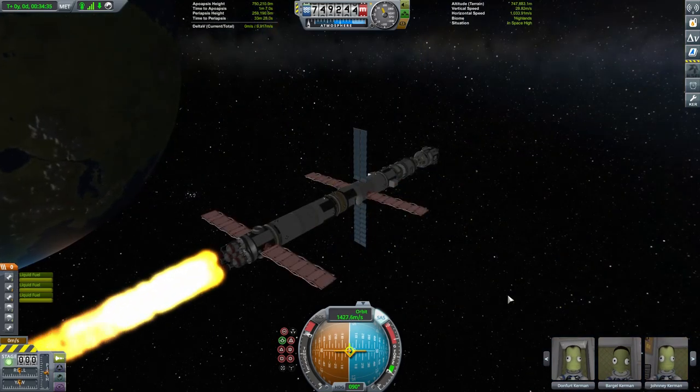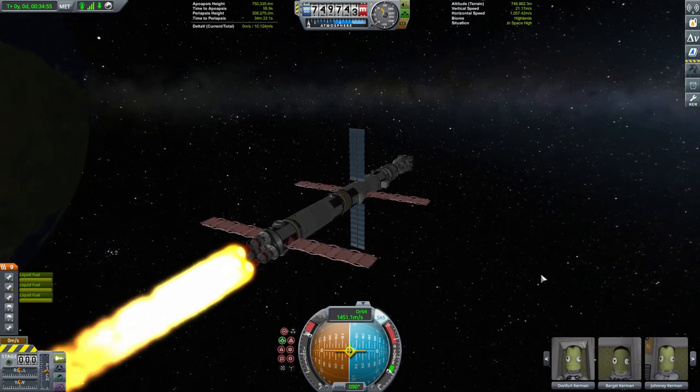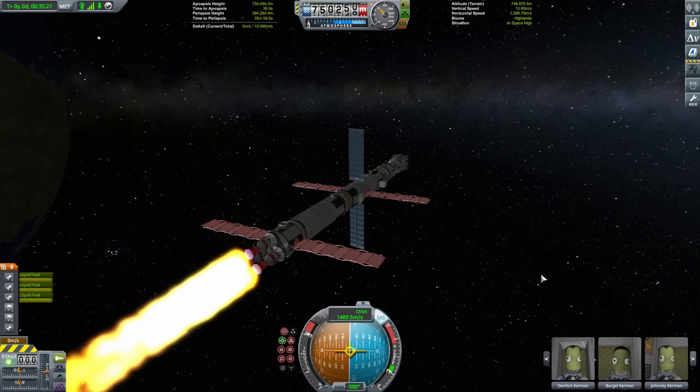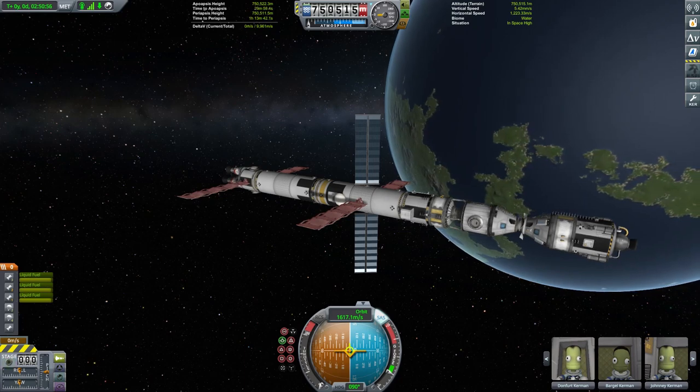As a test flight, everything goes perfectly, and the Ptolemy is now only a potential orbit-raising manoeuvre and a visit from a refuelling craft away from being able to make its transfer burn to Dres — our penultimate goal for this series. It turns out the upgrades have taken effect, which is good news, and it also means that every single one of my currently in-use vehicles has flown in this episode, which I don't think has happened before. This is the Ptolemy's third and probably last outing, as I've mentioned.